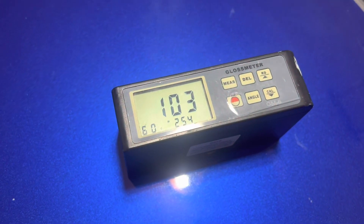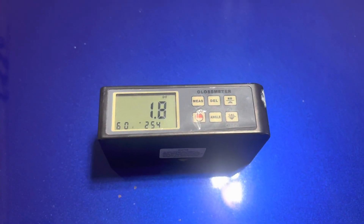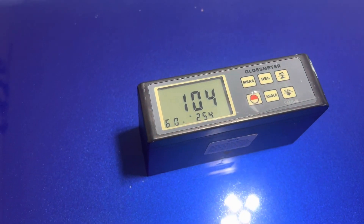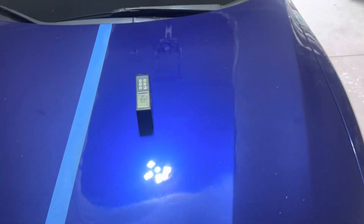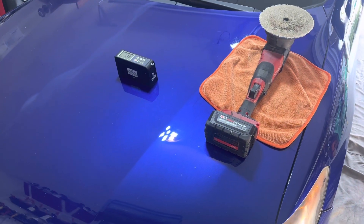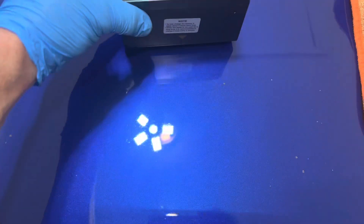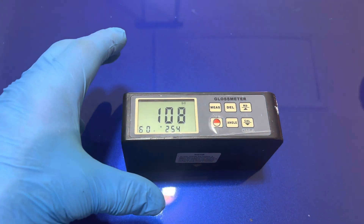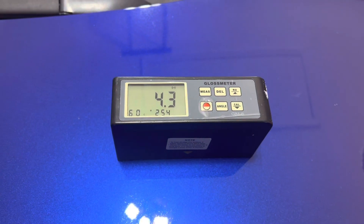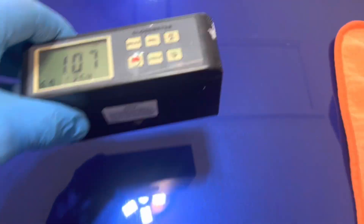Here's the area I've polished up and we've got this up to 103 and 104, which is outstanding. If you follow the channel or you're familiar with this at all, anything over 100 is doing pretty good. So here you can see in my test spot I've got it up to 103, and I went back over it and tried to refine it a little bit, make it a little better with a finer polish. We got this up to 107, 108, which is just absolutely outstanding. I even impressed myself with this one just a little bit.